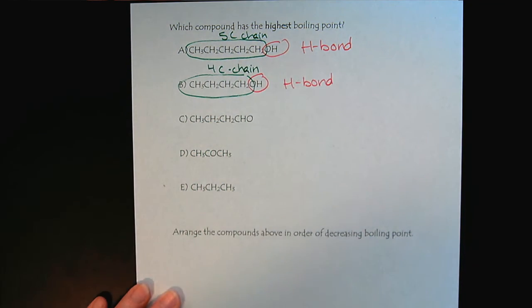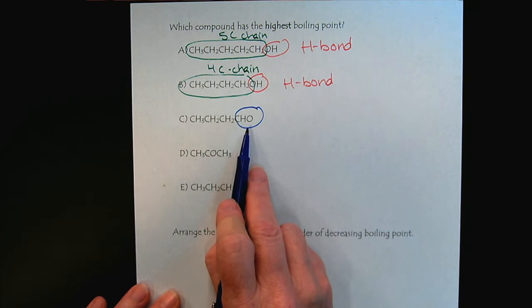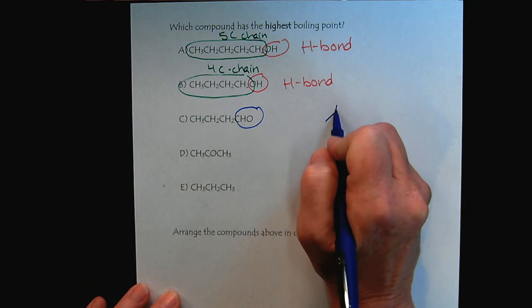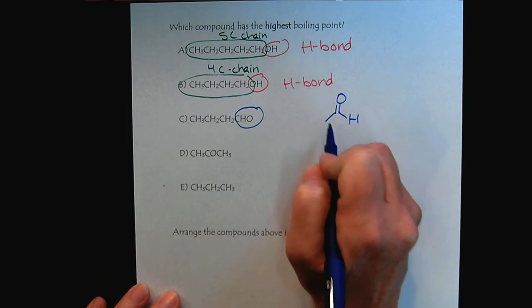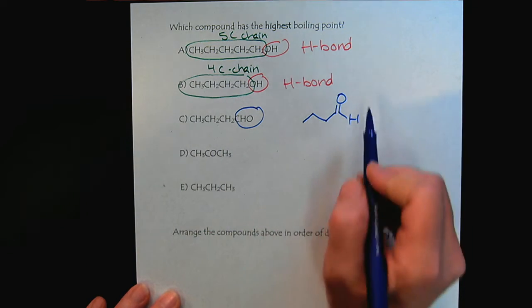Okay. So that covers the first two molecules. Now let's look at the other molecules to see what's going on there. So here we recognize this is not H-bonding. We recognize this as an alcohol, or excuse me, an aldehyde. So we have our four carbons with our aldehyde. There's our CHO.